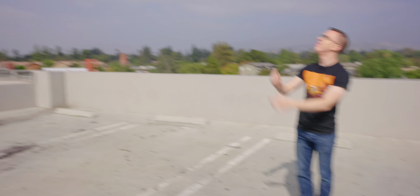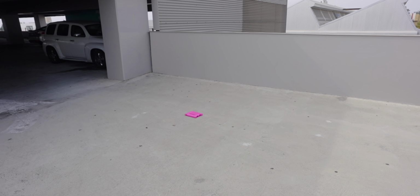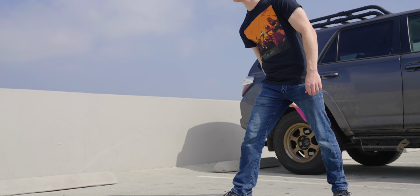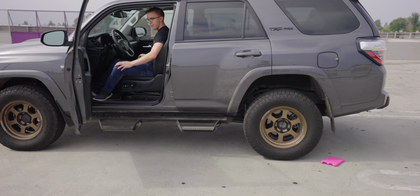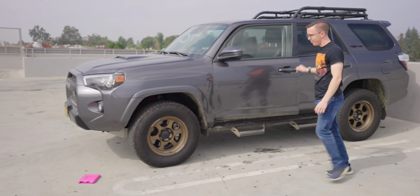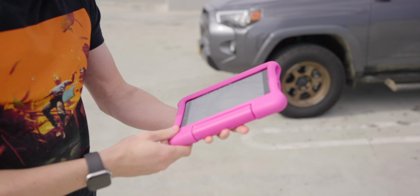I kind of get used to this. I'm sure it'll be fine. Well, that was loud. It's dirty now. Oh, we broke it. I will not be returning this for a full refund on Amazon, but just make sure your kids aren't near running vehicles and it'll be totally fine. You should probably do that anyway though.